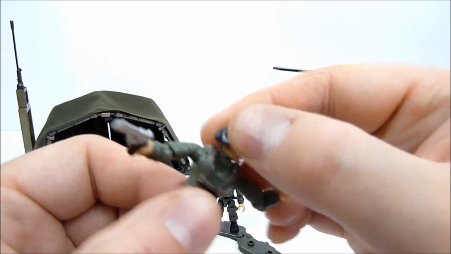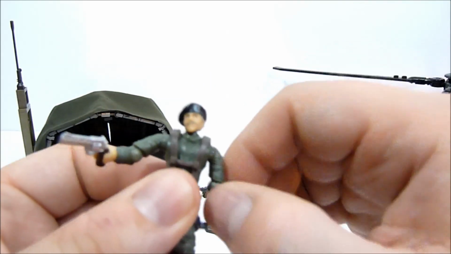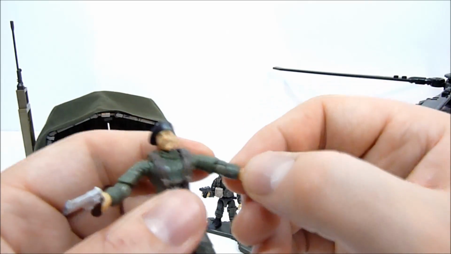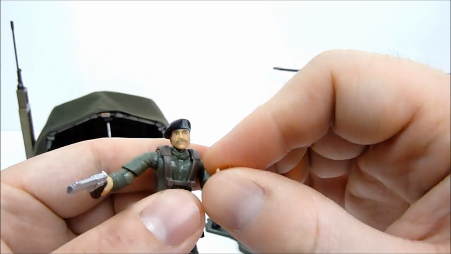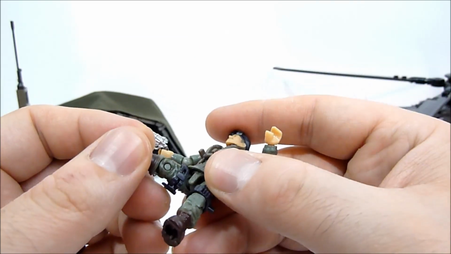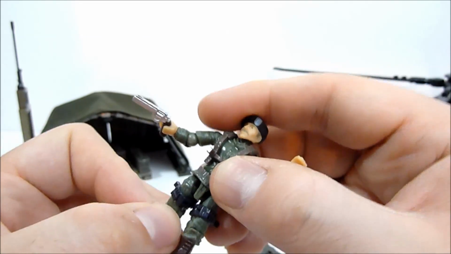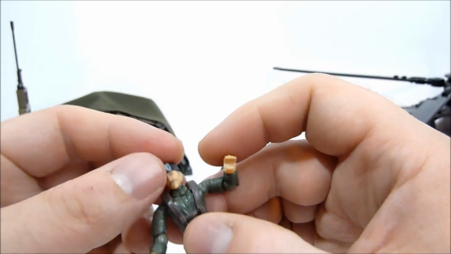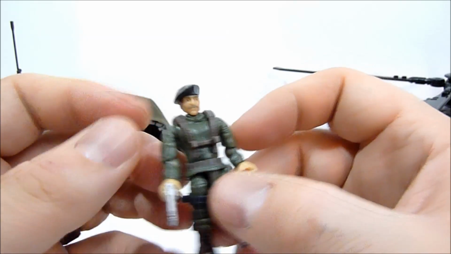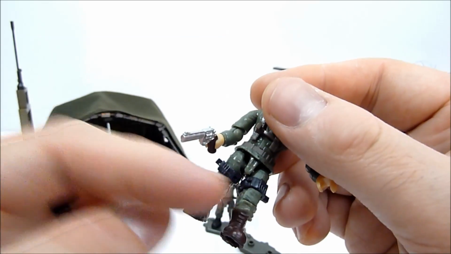All these guys do. They've got a ball jointed head, a swiveling universal shoulder joint, swiveling universal elbow joint, a wrist swivel, a waist swivel. They've got ball jointed hips and a knee bend as well, making them really nicely posable, especially for figures of their size, and very nicely detailed. You can see he's got some bits and bobs on here so you can attach equipment and things like that.